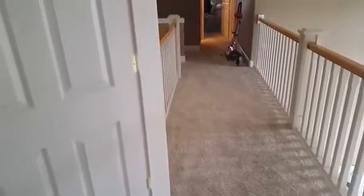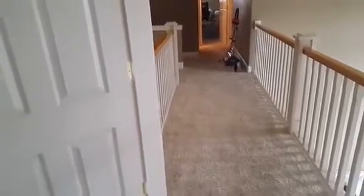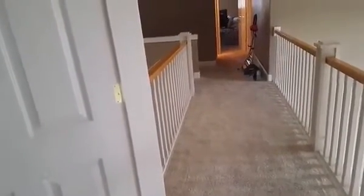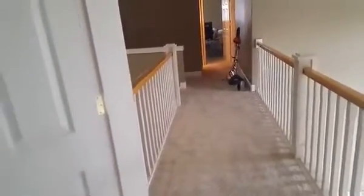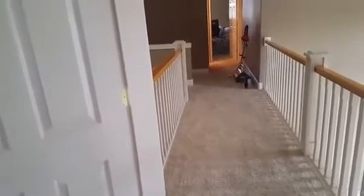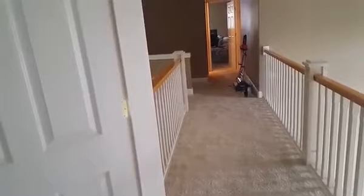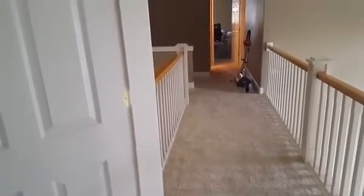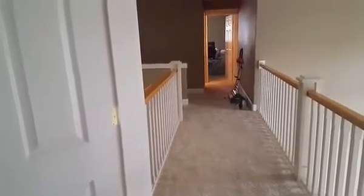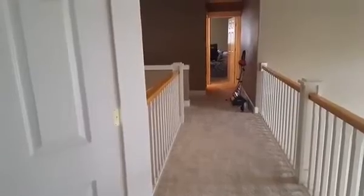The carpets are not extremely soiled, so our plan is: peroxide-based pre-spray throughout the house, CRB for soil suspension, then 200 PSI on the water. That greatly reduces the water we use by about 60 to 75 percent, meaning the carpets dry much quicker than if we were pounding them at the typical 600 PSI most companies use. We don't need high PSI for soil suspension because the CRB is doing that for us — combining chemistry with physics, using your high school education to your advantage.